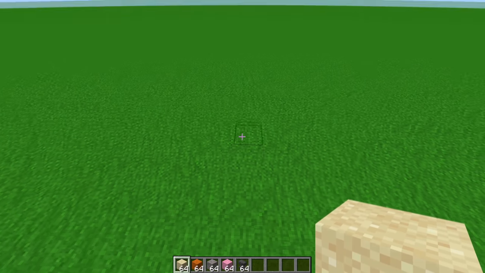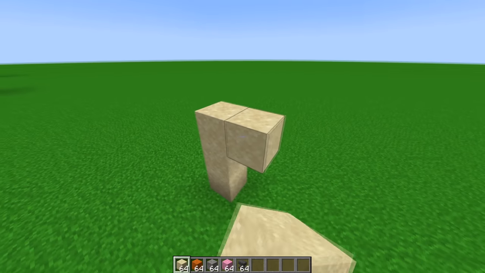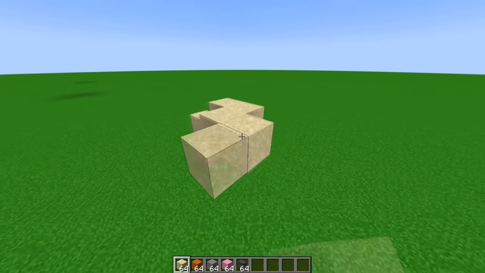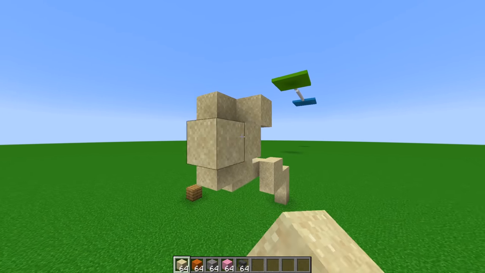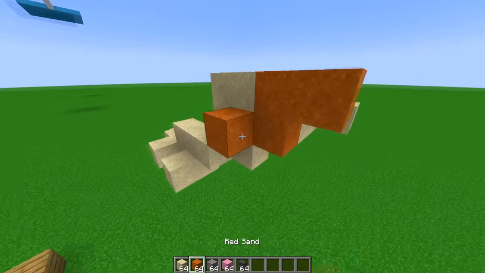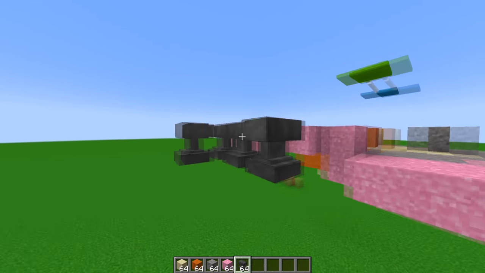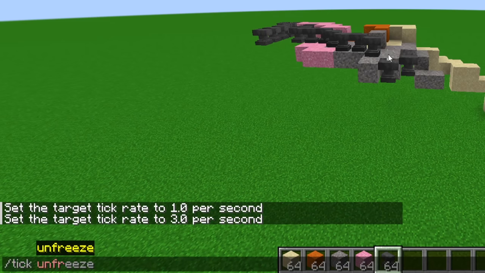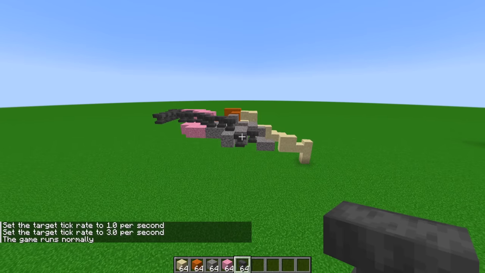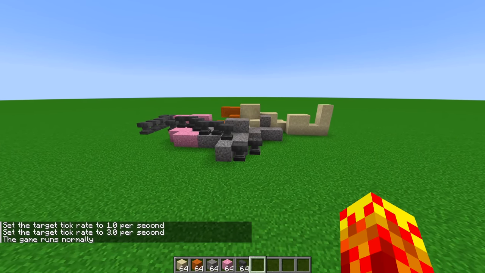Also, because you are freezing the entire game, one thing you can now do is build with gravity-affected blocks. Because these require the game to run normally for the gravity to actually affect these blocks. So I'm now building with all of this, and it's kind of cool because they're not falling down. Here's a bunch of anvils, and then you can run the game normally once again. Let's unfreeze. And you can see all the blocks gradually fade into the ground, as they should.